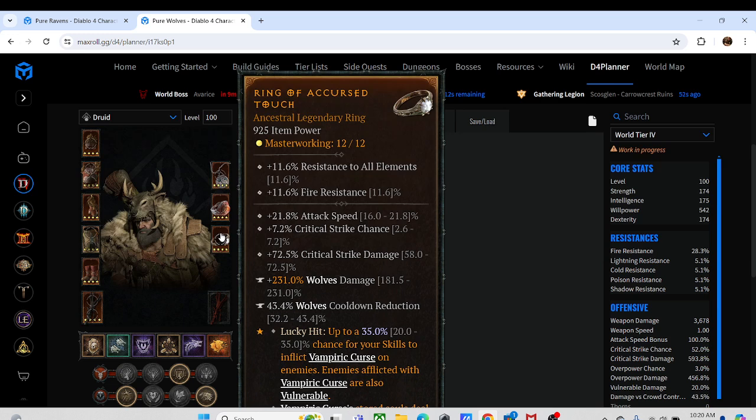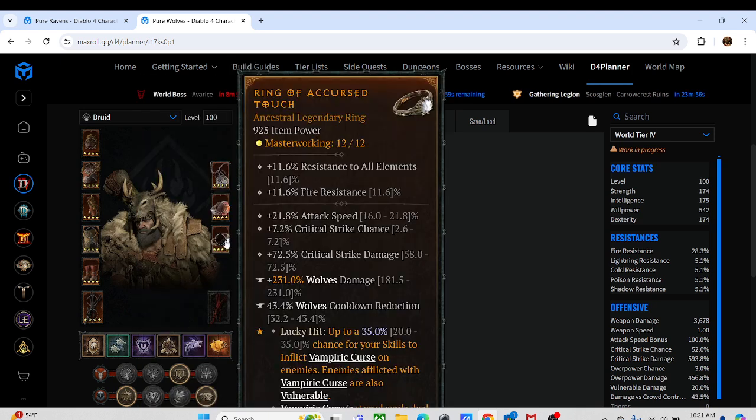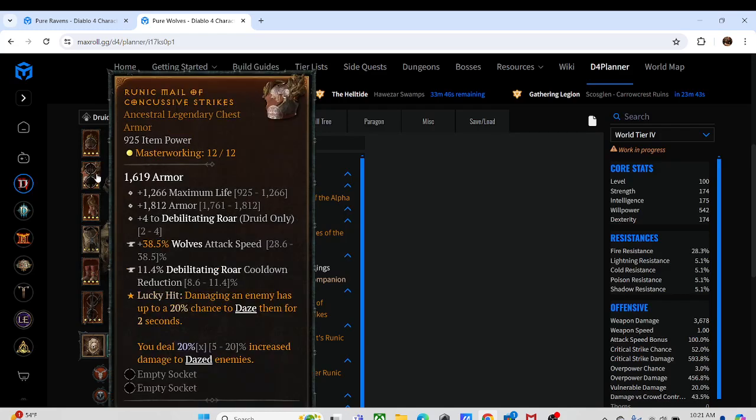And the really cool thing about the Wolves is that they have the highest CDR roll of the companion efficiencies, so it's very much easier to get these to a 0 CD than any of the other companion skills. So, awesome. The next thing with the temperings is you can see here you have plus wolves damage, and you can also see here that you have plus wolves attack speed.